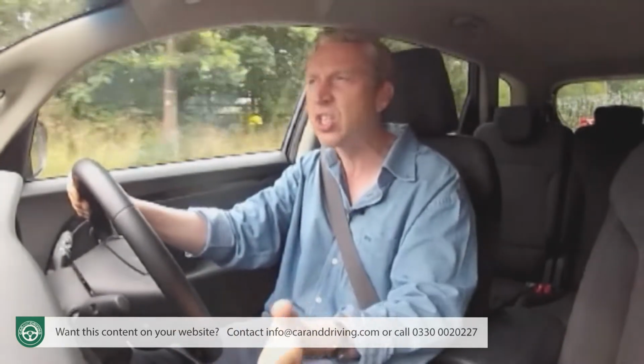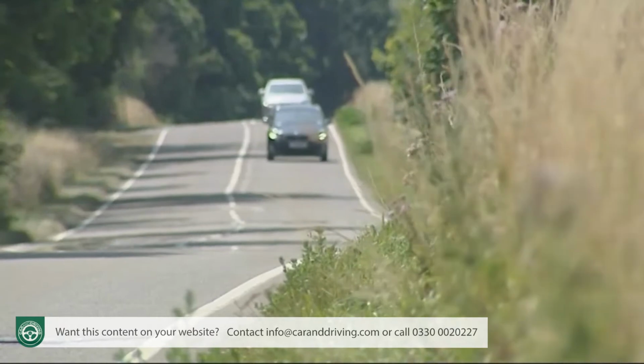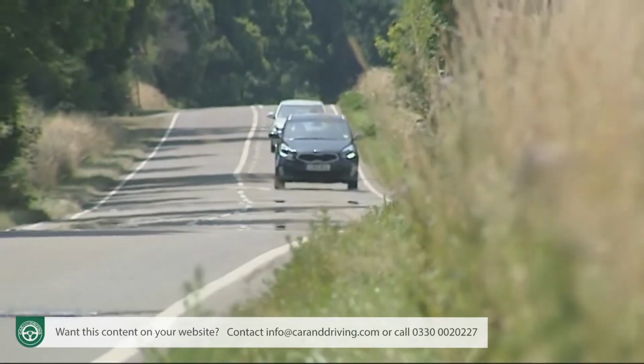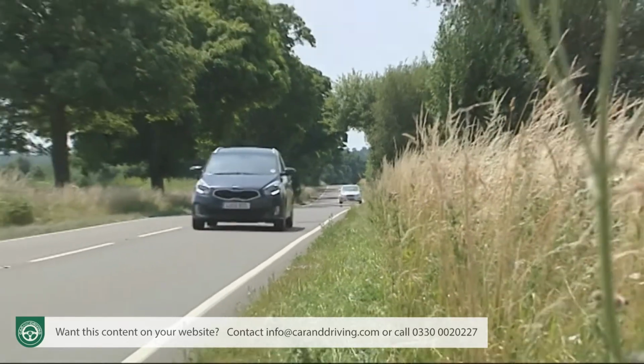Under the bonnet, buyers get to choose between a 133 brake horsepower 1.6 litre GDI petrol unit or a 1.7 litre CRDI turbo diesel, offered in 114 or 134 brake horsepower states of tune, the latter available with the option of a 6-speed auto gearbox. Most will be choosing between the GDI petrol unit or the lower powered diesel, both capable of around 112 miles an hour flat out.